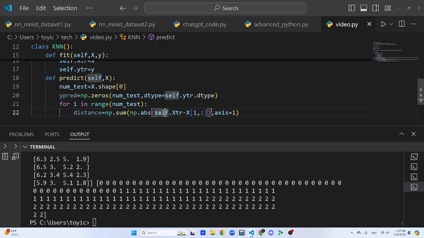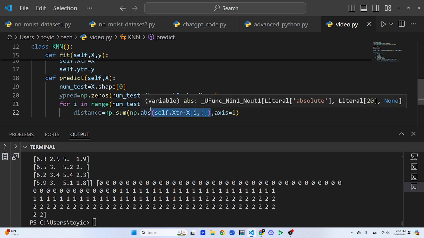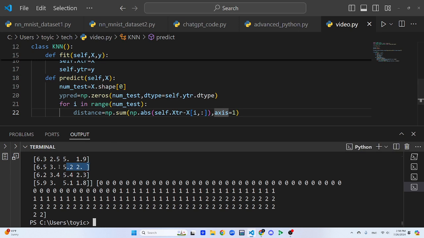So here we perform this vectorized calculation where we subtract the data from the whole training sample, and we need to find the absolute value of this, since we don't really want there to be negative and positive, we want to view them as the same, since we're trying to find the distance. Also, by the way, this is trying to find the Manhattan distance.